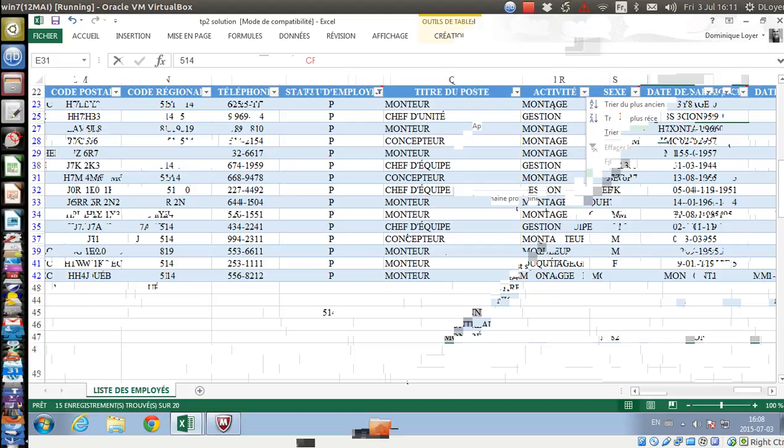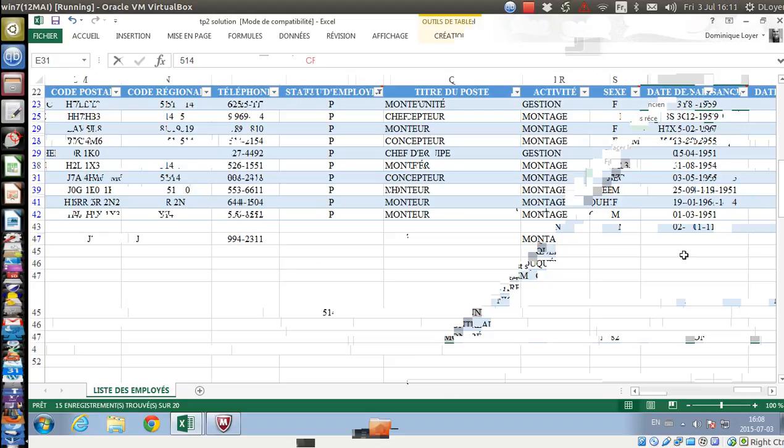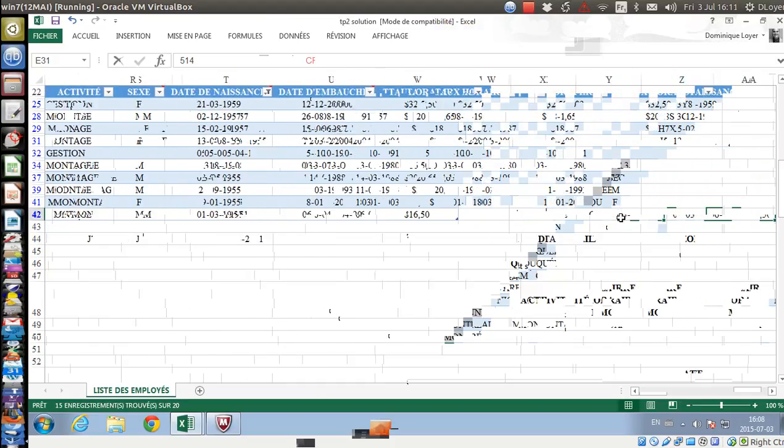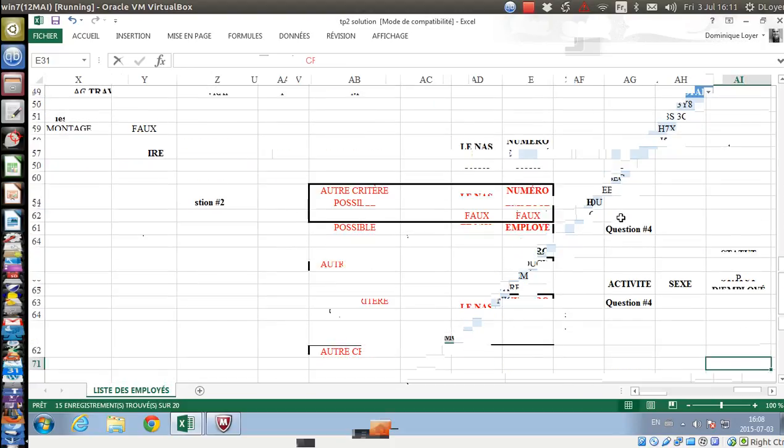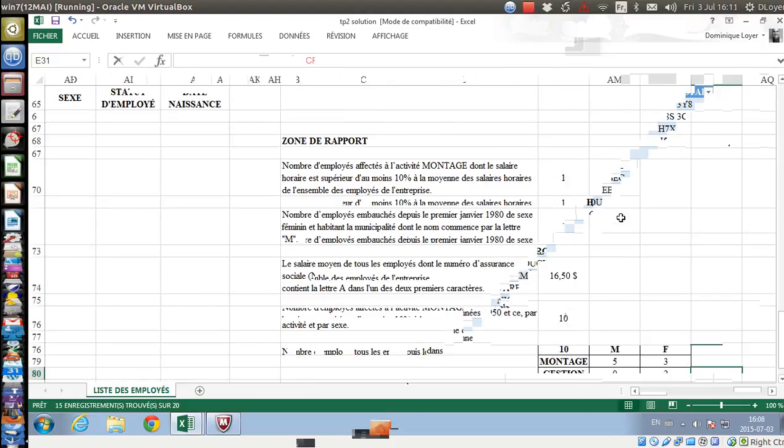That one, no, not in the 50s. Okay, we should have everything. How many of them do we have? Here, 10. As you can see here, number of values 10. And this is what we have here. 10 of them. Okay, so hopefully you understand a bit more how it works.